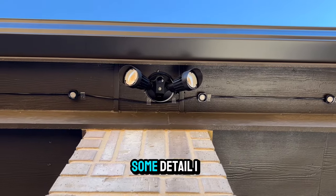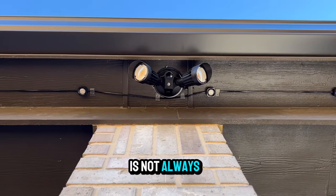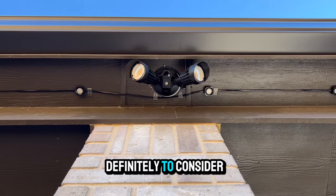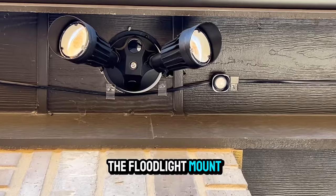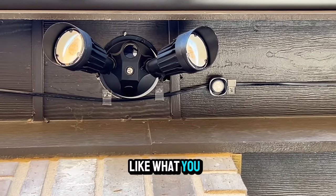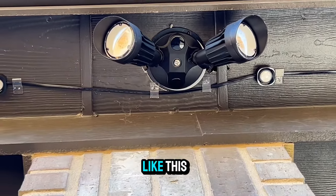I want to point out some detail I did here. This is not always the case, but it's something definitely to consider. Instead of moving your whole install to miss the floodlight mount, there are ways like what you see here to avoid obstacles like this.